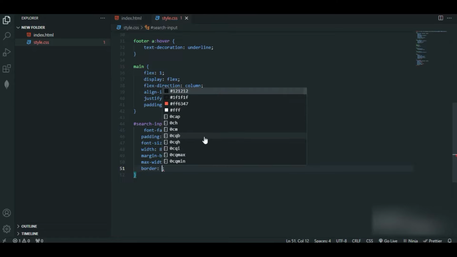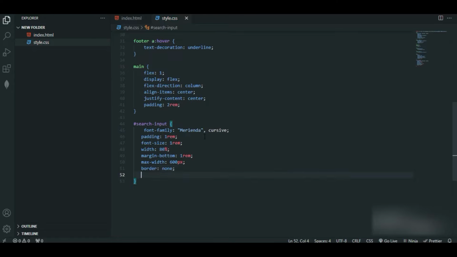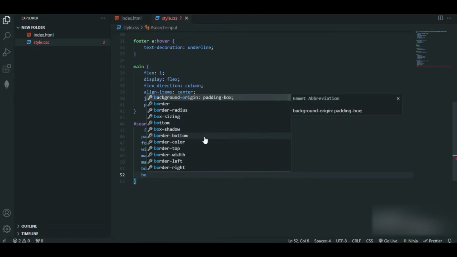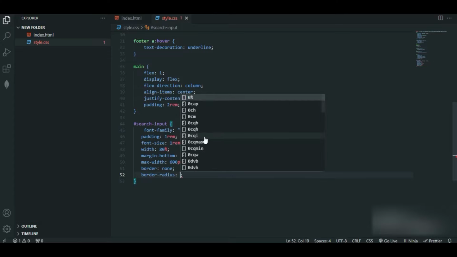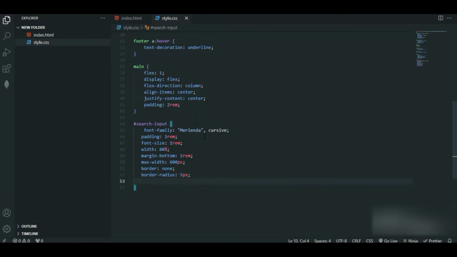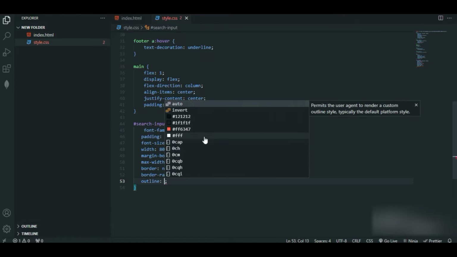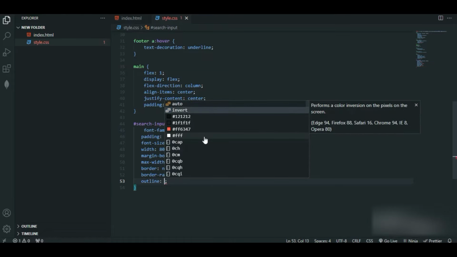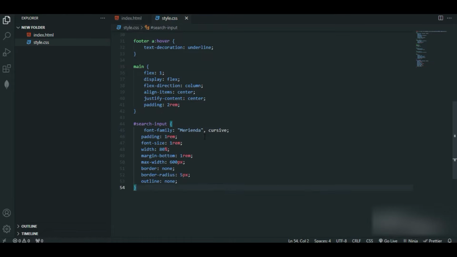We don't need any border, so I'll just give border none. Border radius of 5 pixel, outline none. So this is it for the search input, right?